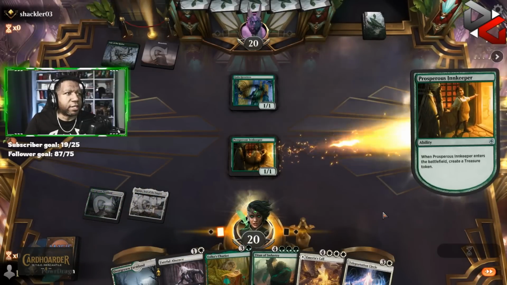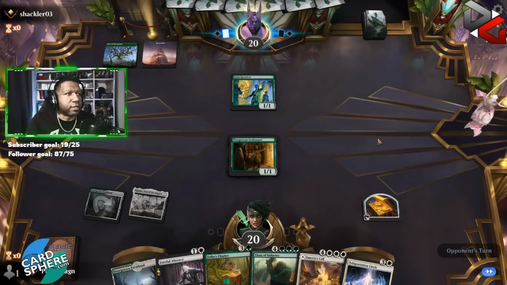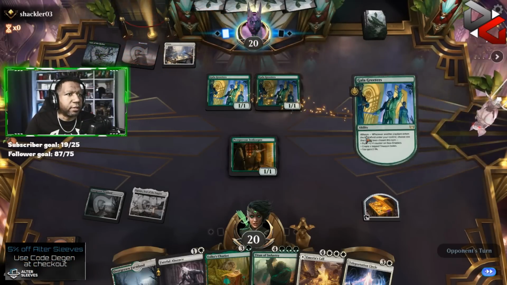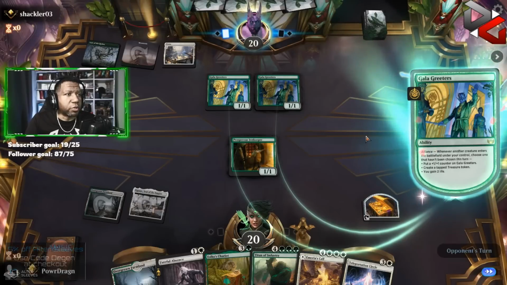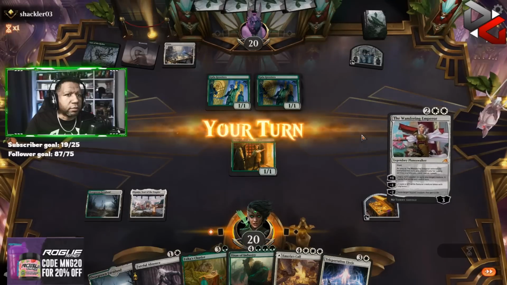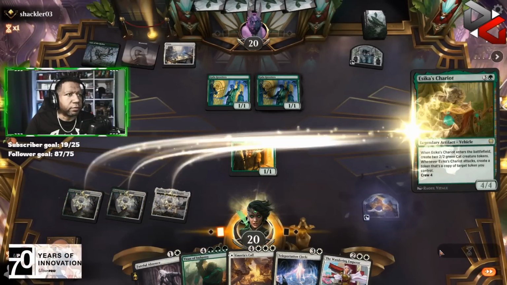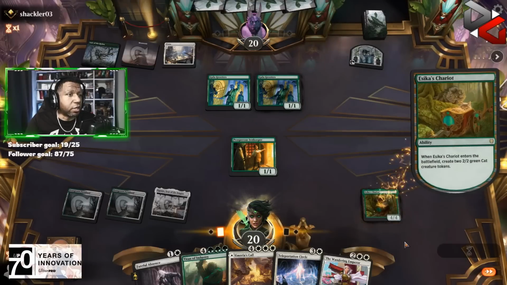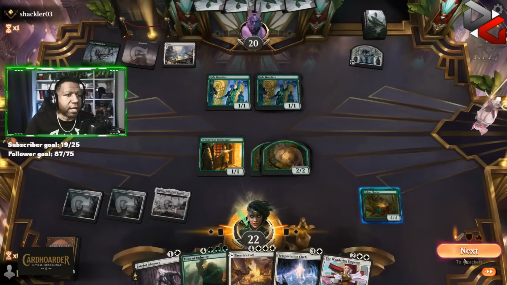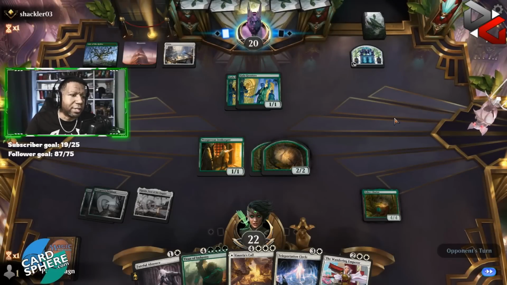I'm not happy to see red-green Gala Greeters, which means it's probably Naya, creature, token, something. Yeah. This is going to be really difficult. Not 100% sure what we're going to be able to do here. Okay, that might help. I think our plan here is go Chariot, and then hopefully Teleportation Circle. And between that and the life gain, that might buy us enough time, I think. Along with Wandering Emperor.